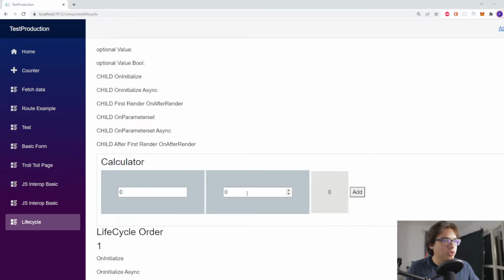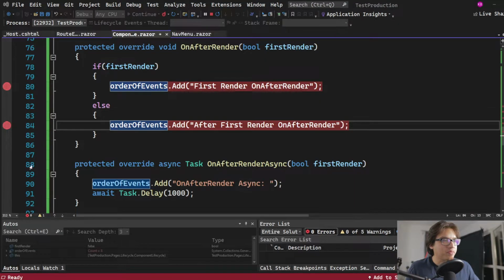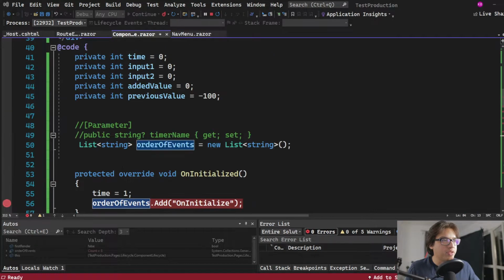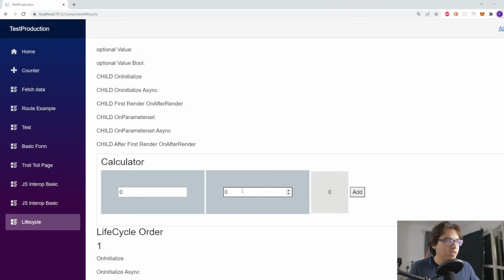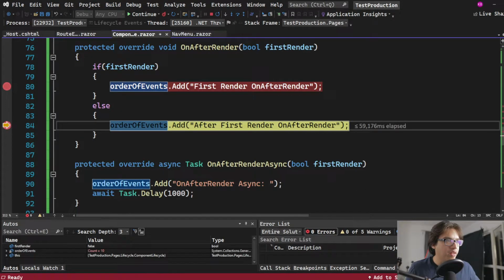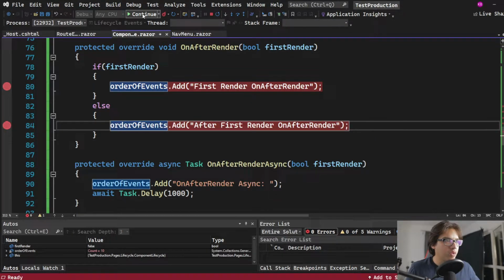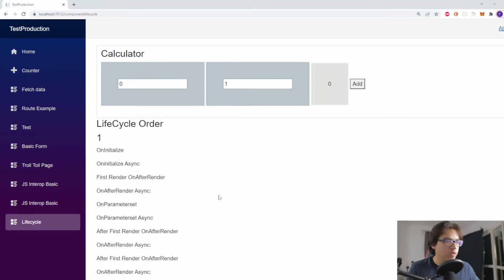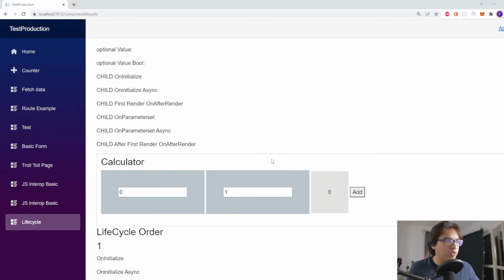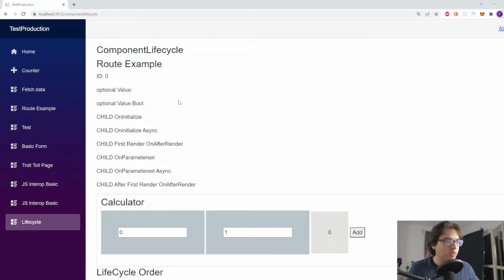In order to show you what is happening, I put breakpoints here. Let me see if I can proc this. So what you don't see me doing is I change this, and then this should proc something here. OnAfterRender gets called after doing this, and parameter set gets called here.